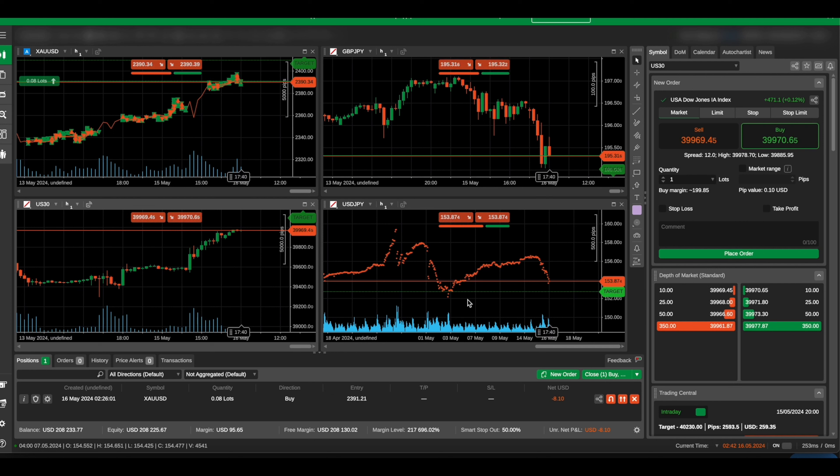This is a service we are offering for all of our EAs — whether it's US30, gold, or even Gladiator. Right now with the 100K and 200K prop firm accounts, we're using Cypher Pro Gold on a very safe setting. You can see the lot size is 0.08, very small. Even though the lots are small, because it trades throughout the whole day it has generated all of these profits.